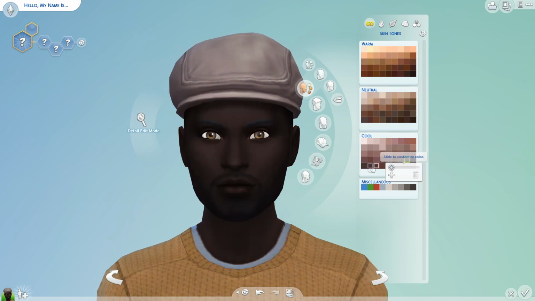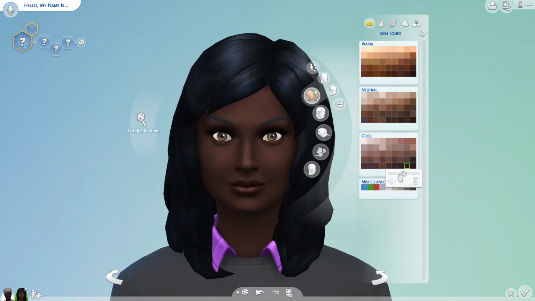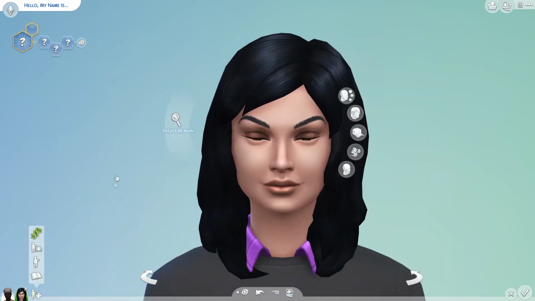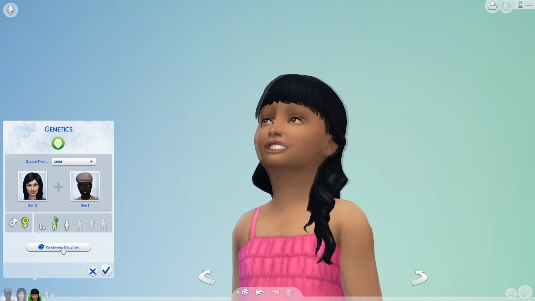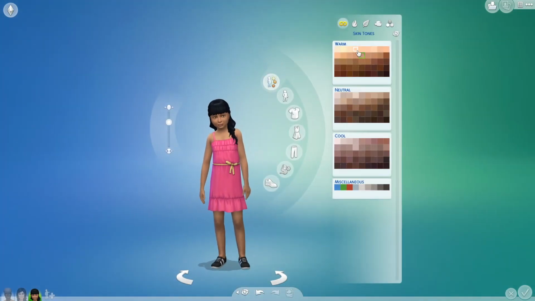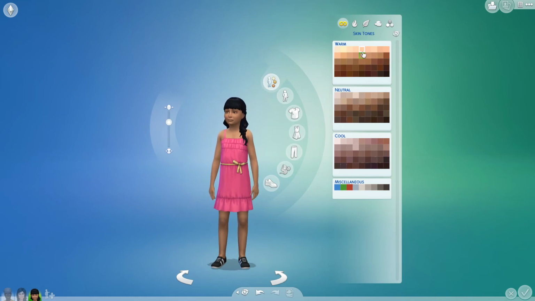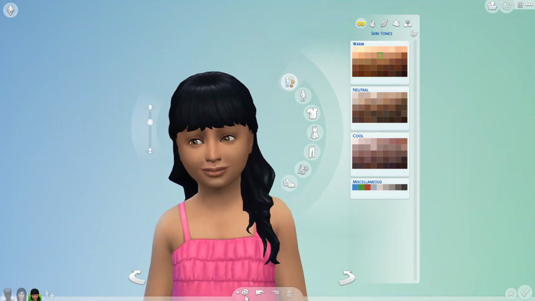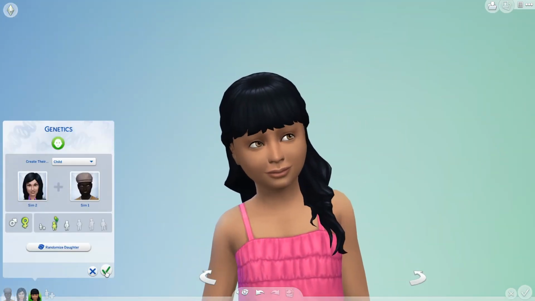So let's get a really dark, cold color, and another sim with also a cold color, maybe a lighter one, something like this. Now let's play with genetics. Oh yeah, there it is, olive skin. Let's see which color this is exactly. It's in the warm category. So how the hell? That's not how it works. And where does it even go in between the parents?